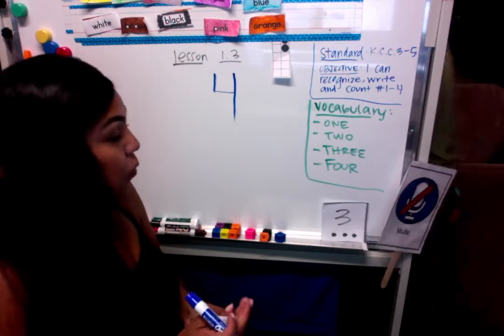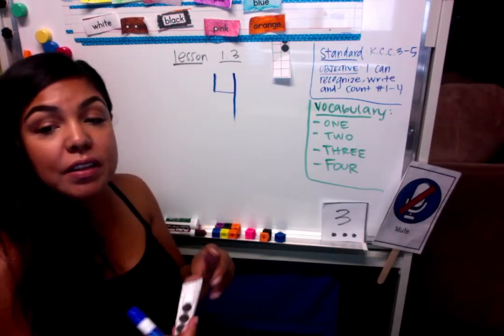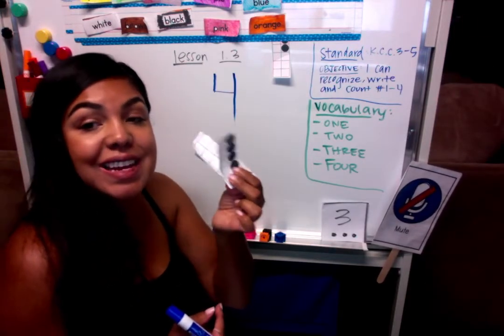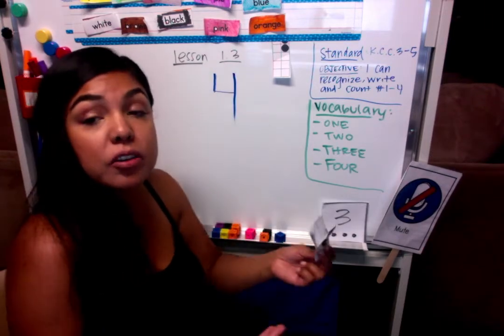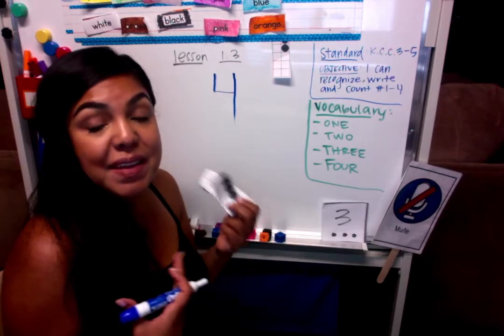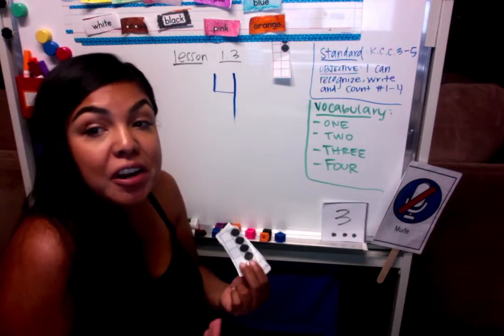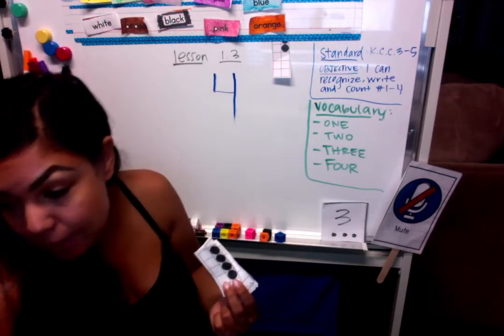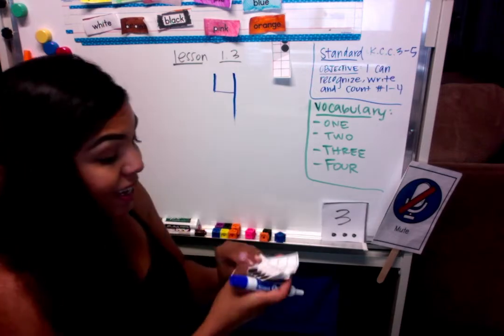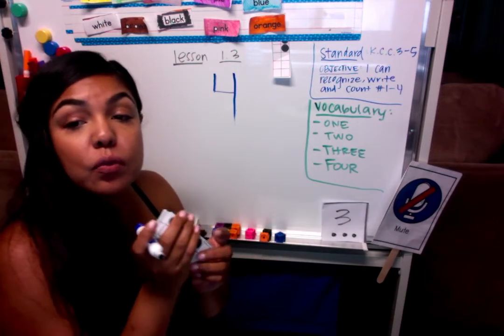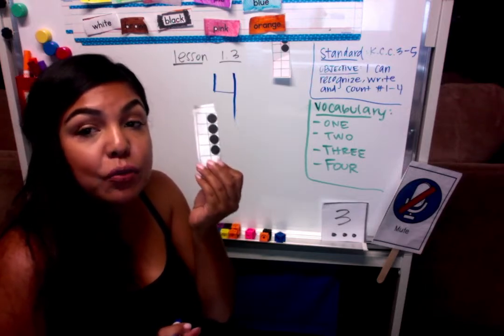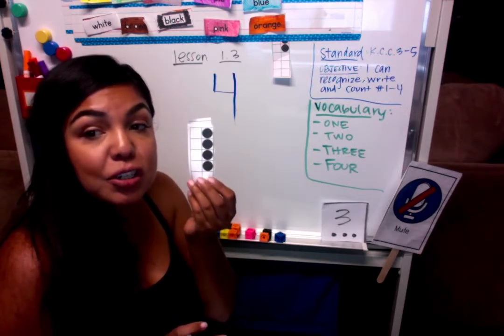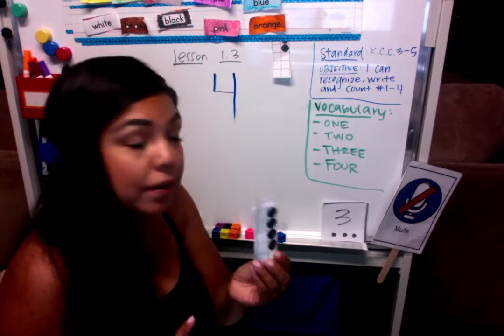Now, boys and girls, I want you to do that with all of the 10 frames you have. Write that number with all of the 10 frames you have. Take turns with your partner so that it becomes more fun. Test your partner. Have fun with it. When you are done, do not throw away these 10 frames. We will need them again throughout the entire chapter, so do not throw away your 10 frames.